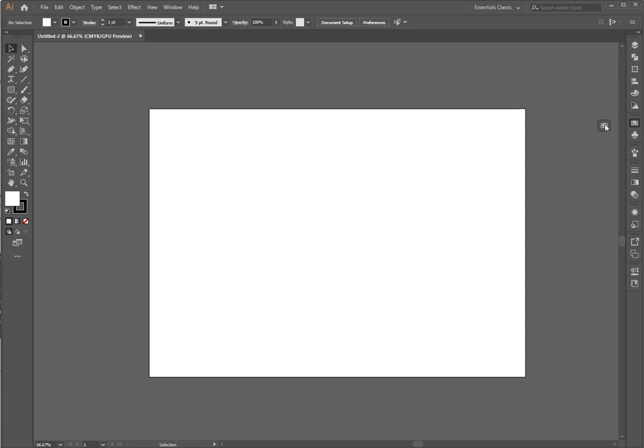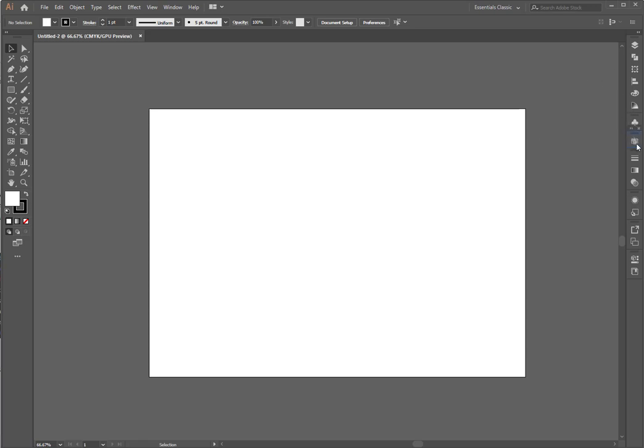For example, look at this. I'm gonna drag swatches out, and as you can see, here we have swatches. This happens when we use specific panels more in a project or overall.